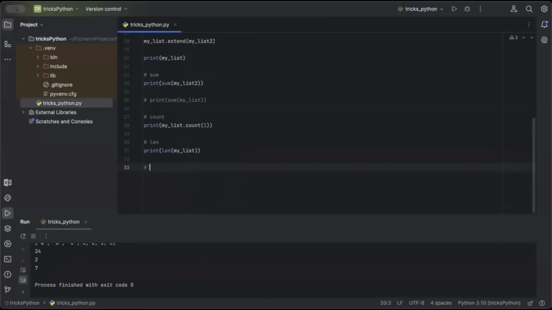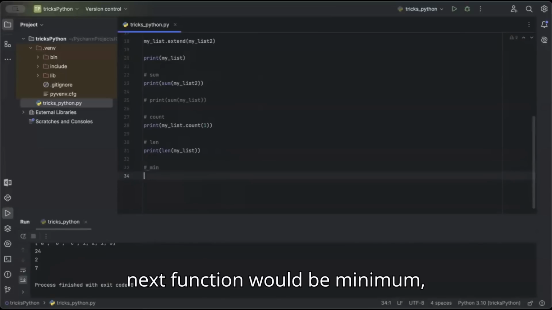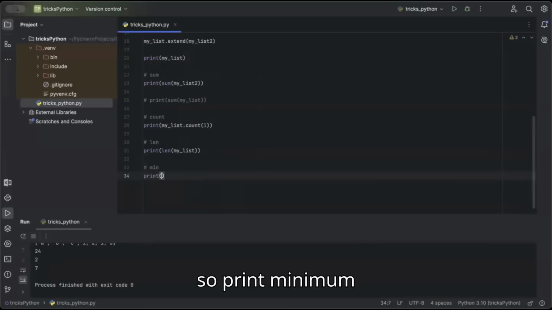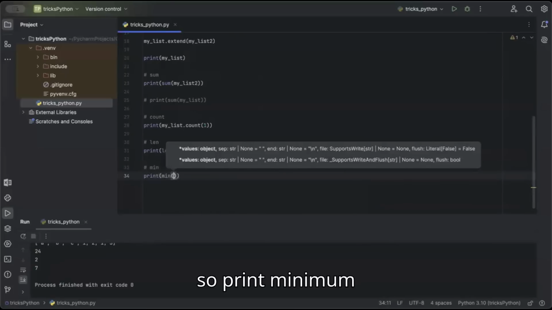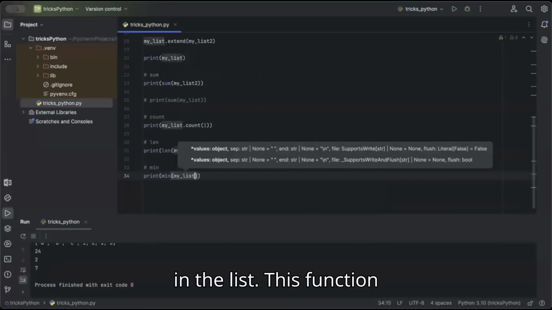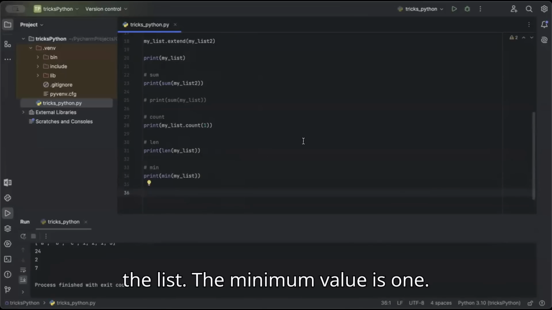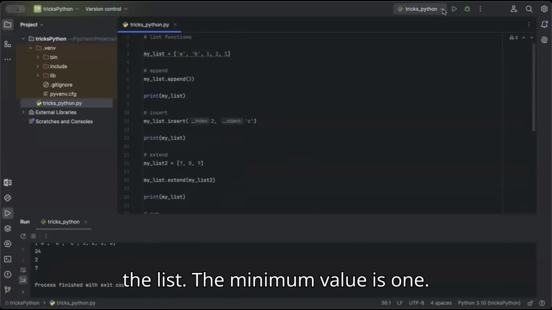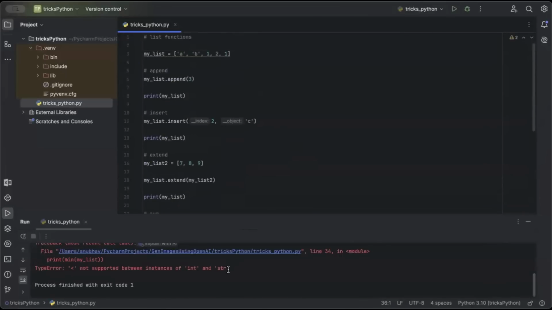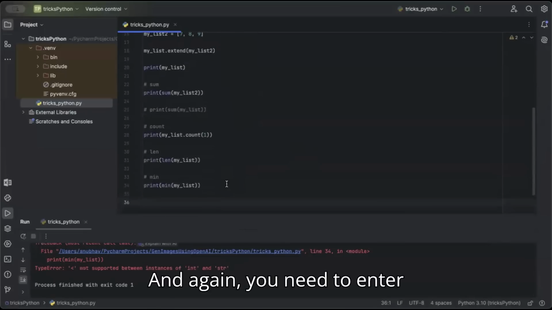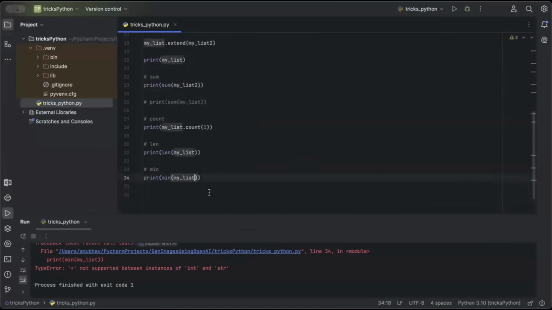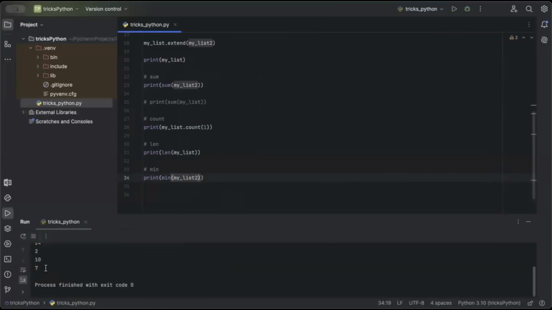The next function would be minimum, so print minimum in the list. This function will find the minimum value inside the list. The minimum value is 1. And again, you need to enter a list with the same data types.